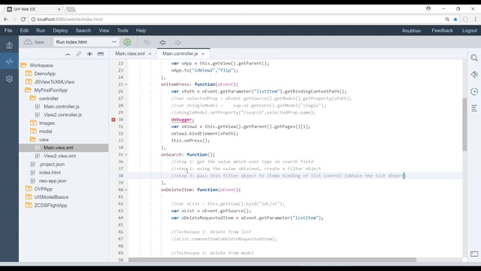Now, one question to all of you. How do you know which value the user entered in the search field when the event triggers? Anyone? What is the best way to do that? Perfect answer. Raji has got it right. Use the event object. After so many classes, still people are not able to understand the power of the event object.